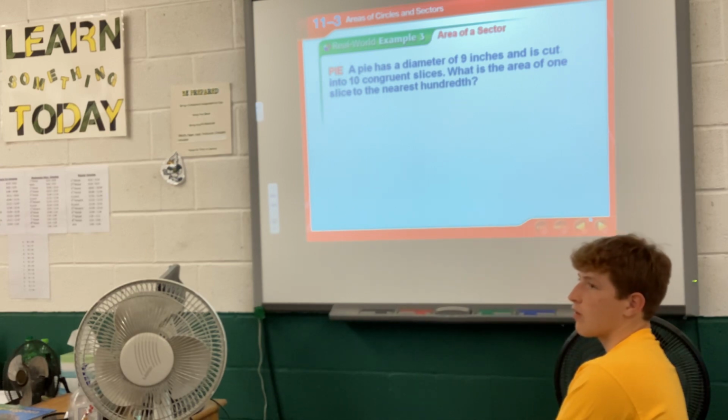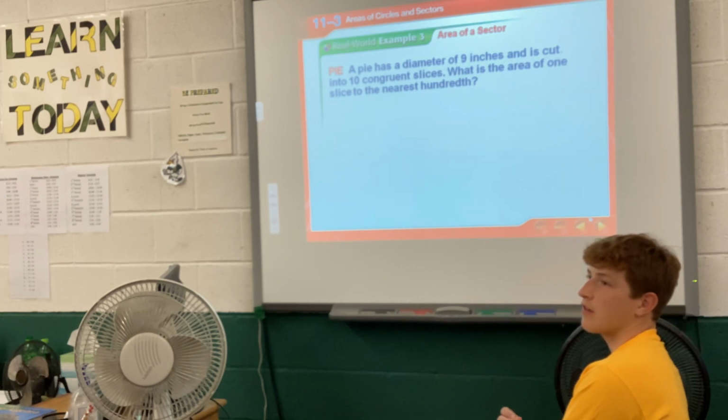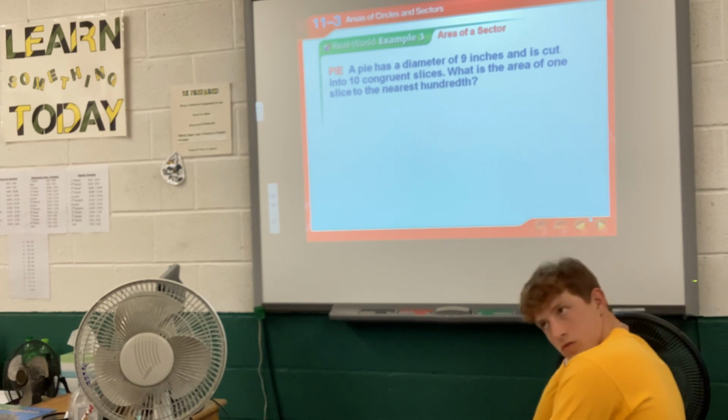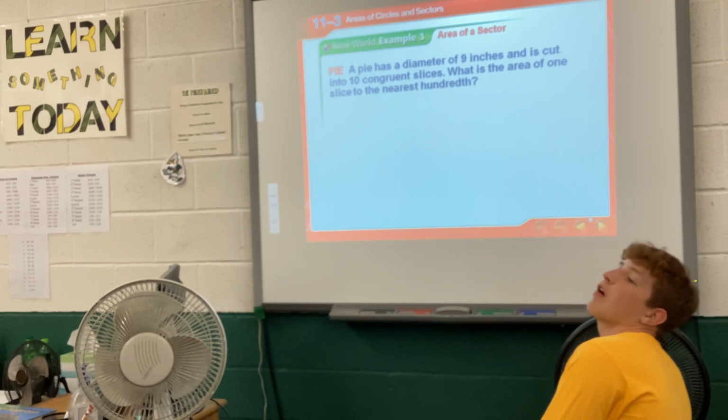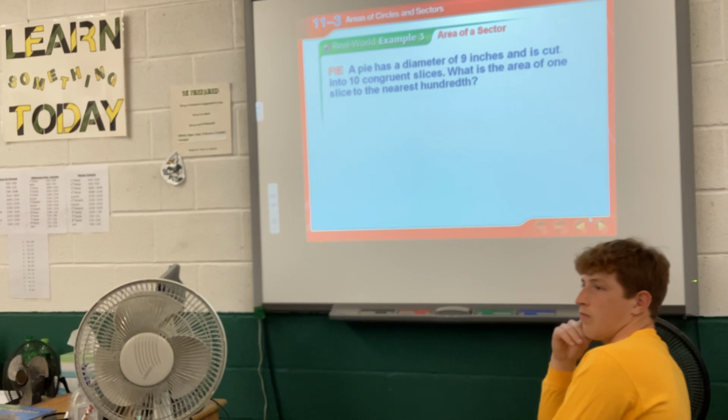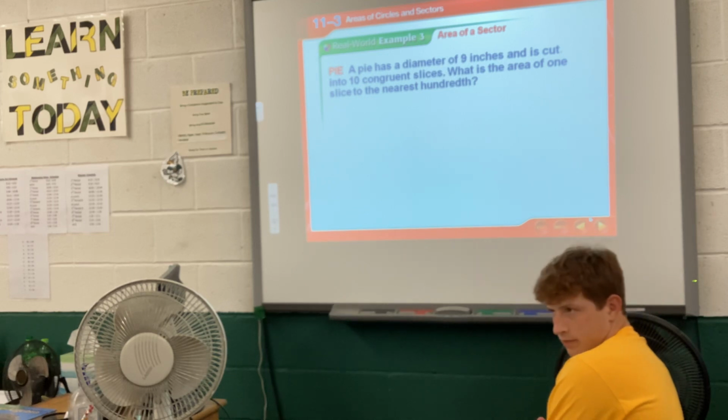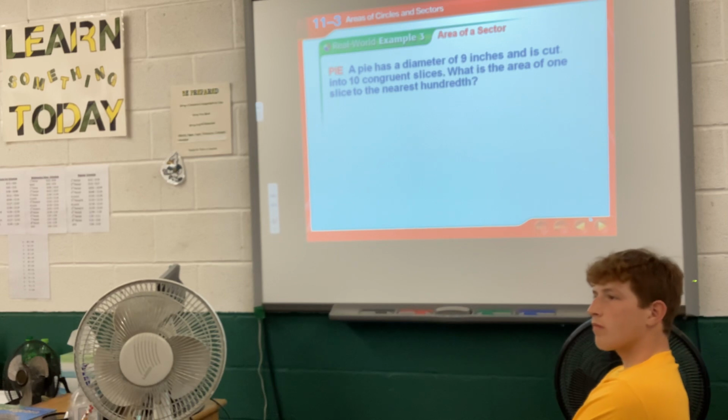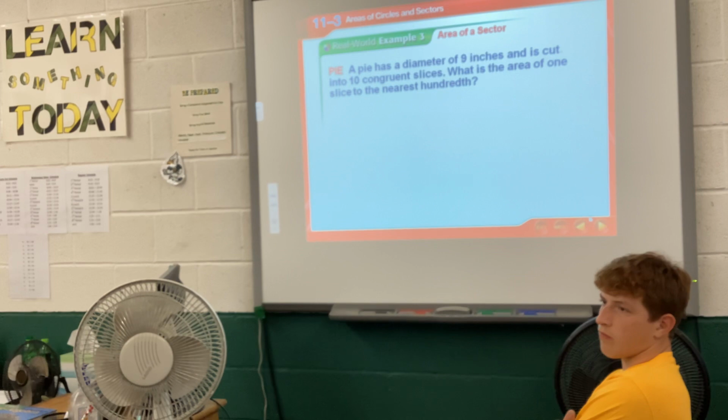So, what does the 10 have to do with? Divided by 10. You're taking 360 degrees divided by 10 because then each one of these central angles would be the same. So 36 is going to be this portion right here, right? Okay? So 36 over 360. So the first thing you got to do is actually figure out that degree measure. 10 is not the degree measure. Everybody okay with that? The 10 is just the congruent, telling you that there's 10 congruent slices.